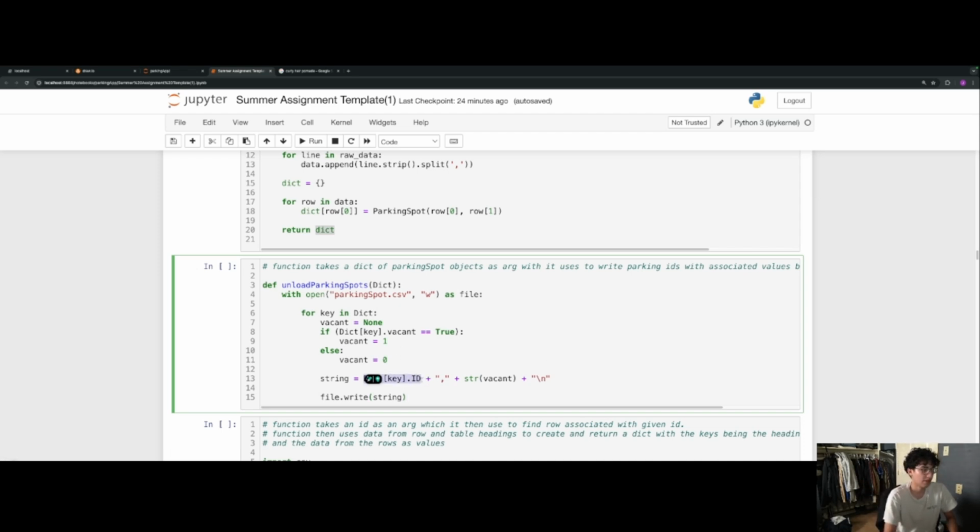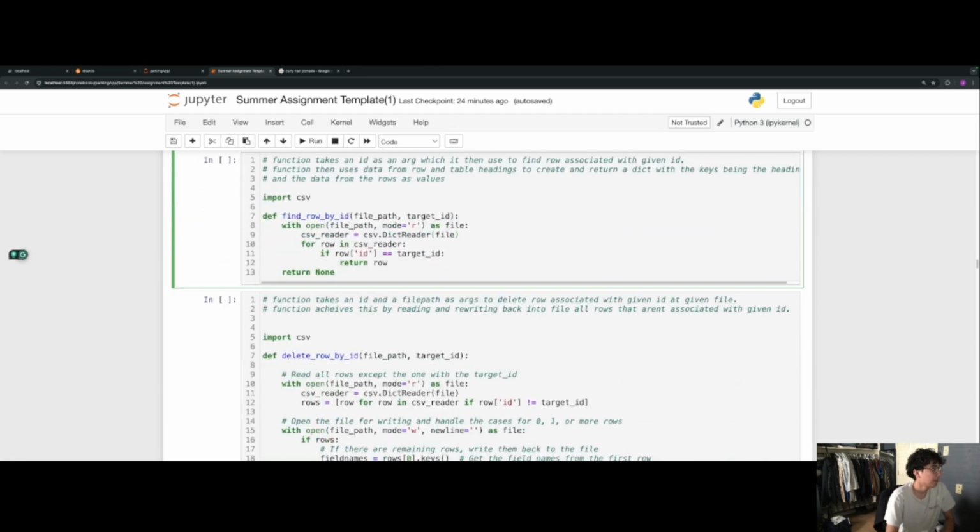So we write the ID, and then put a comma to tell the program to write to the next cell over. In there we want to write either a 0 or 1, and we have to convert it to a string, so that's what that's for. It writes either a 0 or 1 depending on if it's vacant or not. At the end we write a new line, so it goes to the next line for the next parking spot. Then we write the string, and we do that for every single object. And that's how we unload the parking spots.